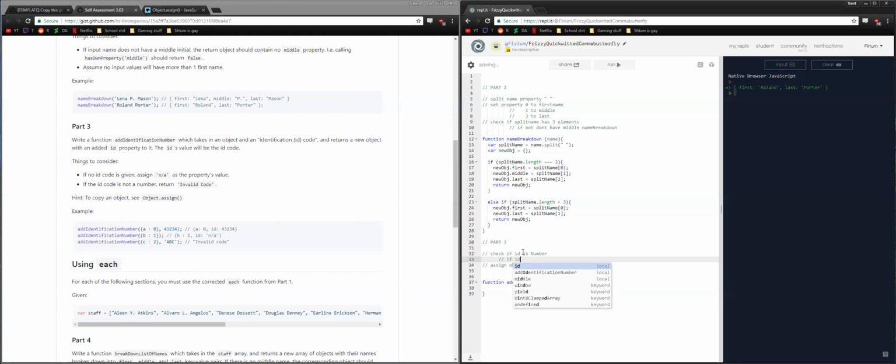If ID is not given, assign not any. And then if not a number, return valid code.